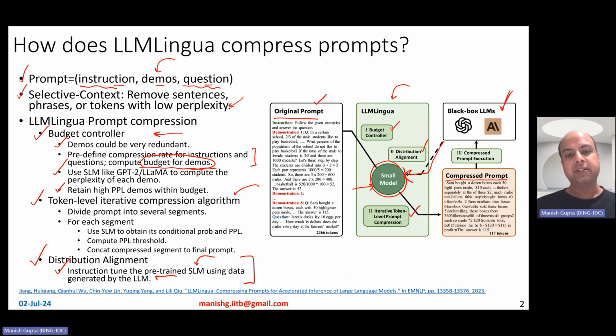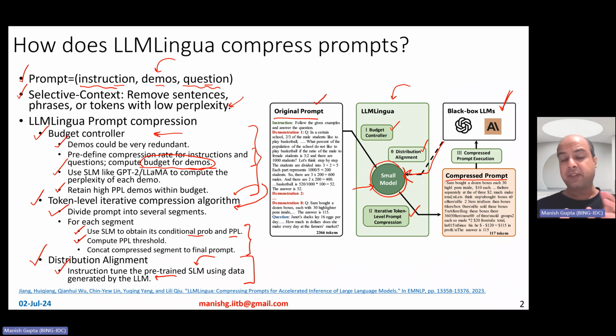So that's that. Now, the next step is to do fine-grained prompt compression by deleting tokens. The way you do this is to take the prompt that you have obtained from the first step and divide it into several segments. You cut it down into several chunks or segments. For each segment, you're going to do three steps. The first step is to, of course, use the SLM to compute the conditional probability and the perplexity of that segment, right? And then by looking at the perplexity of all the segments, you can decide the perplexity threshold for each segment. So you say that for each segment, this is the perplexity threshold, which defines in general the budget that you can allocate to that segment.